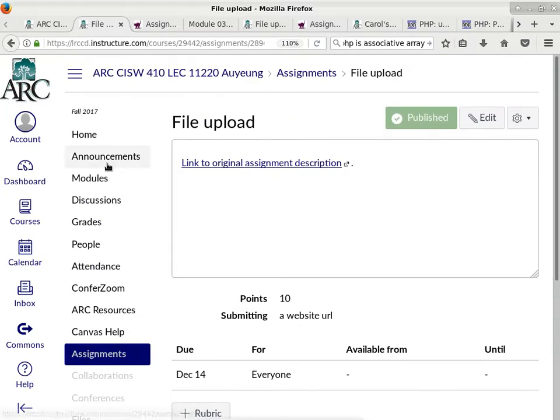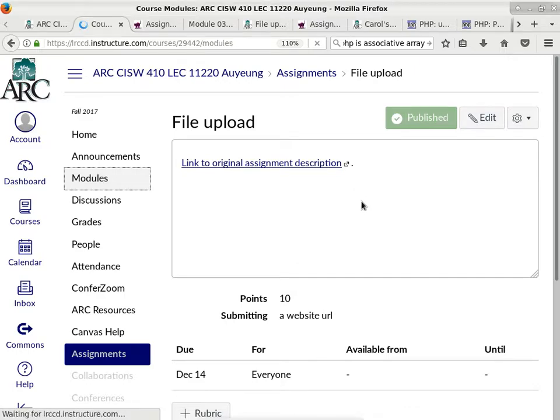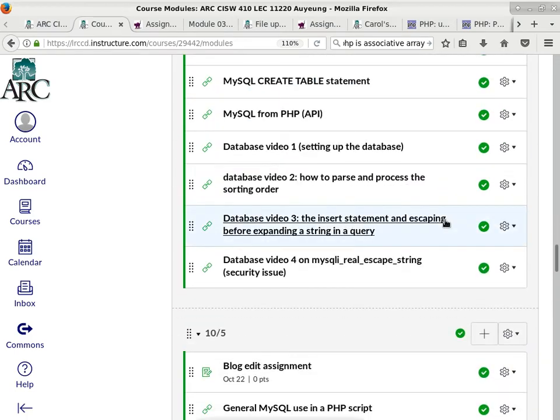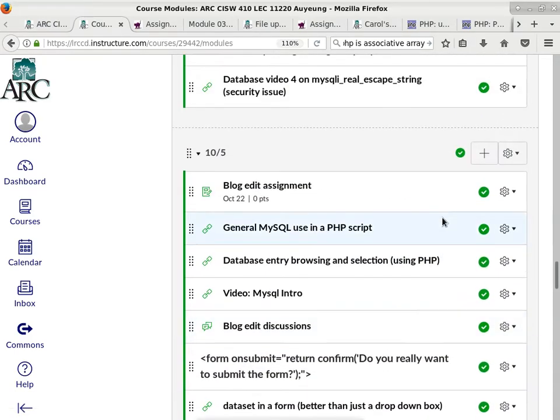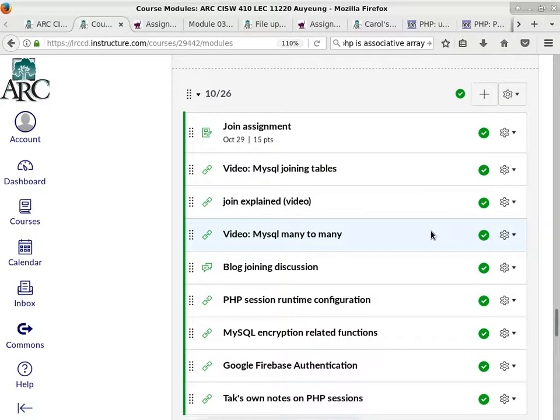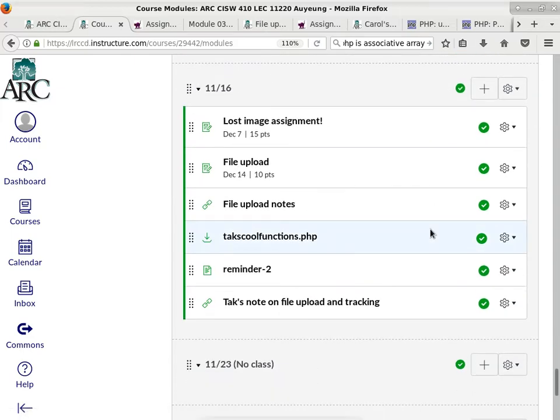Okay, so I think this looks better now. The 7th and the 14th. Okay, with that. Yeah, these two are the last two homework assignments. Even though there were more on Carol's list, I think we're gonna stop with these two. So we're doing the lost images and, which one again? The lost image assignment is due next Thursday, which means 1 week from today. And then the file upload, which was assigned last time, is now due a week after that, the day of the final exam.